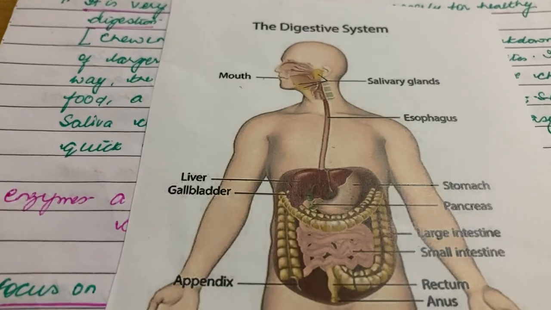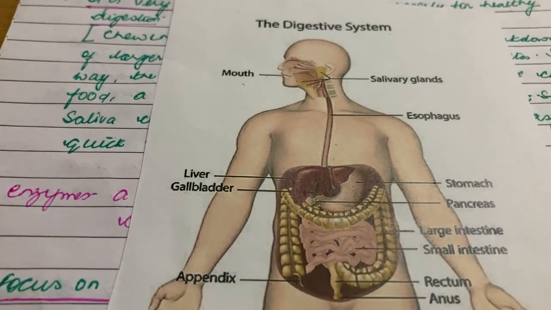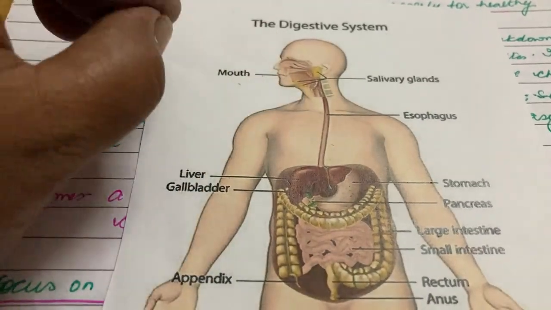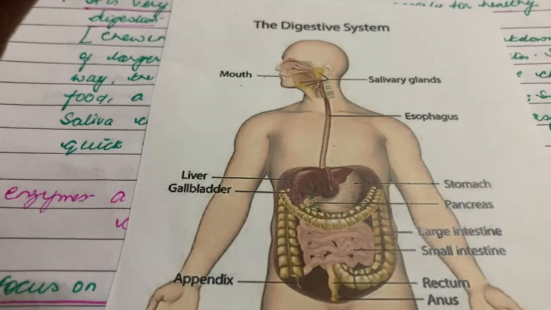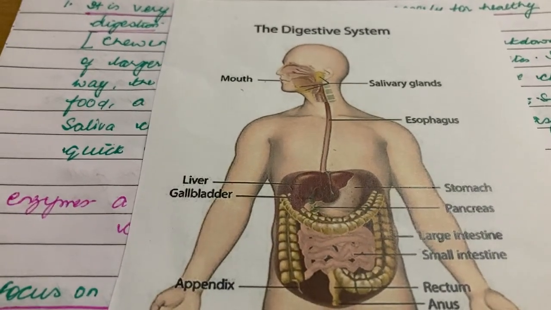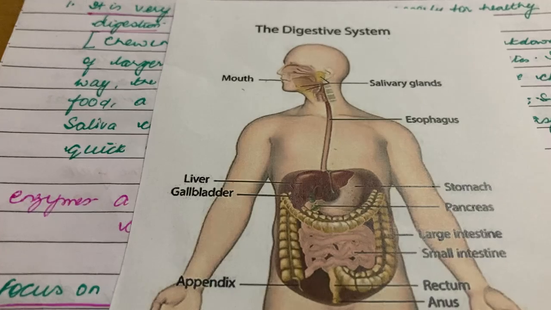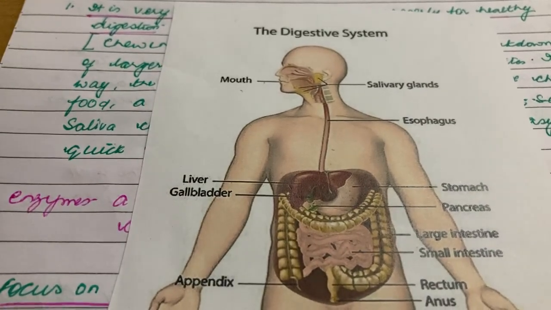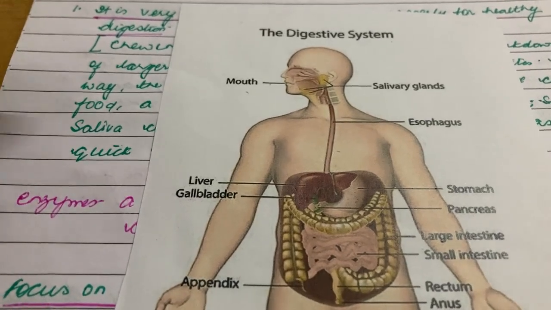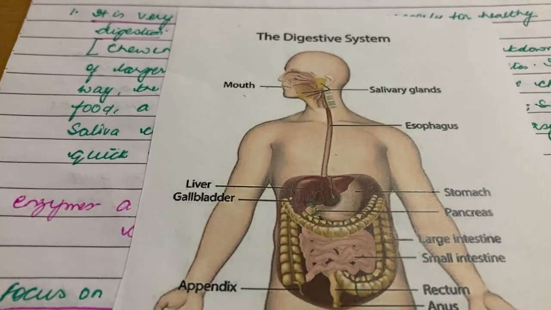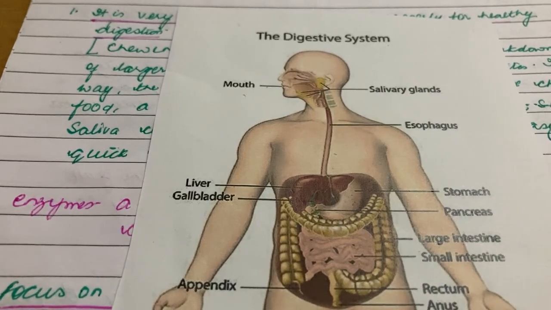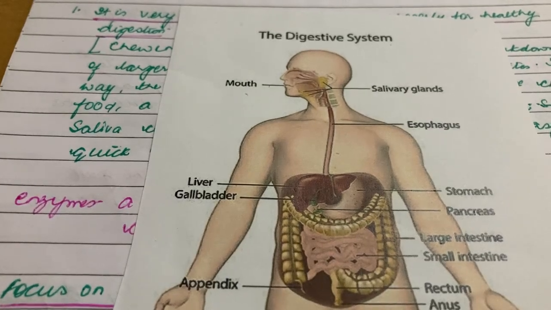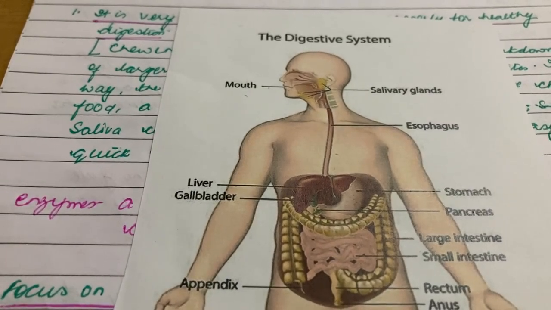This is the reason they say it, because when food goes from the mouth to the stomach it goes through a very thin pipe, and if it's chewed properly, it's very easy for the food to travel to the stomach. If the food is not properly chewed, it gets difficult to reach the stomach, and bigger food pieces will always take more time for our body to digest and to absorb the nutrients from.